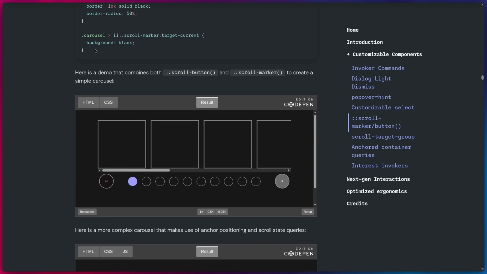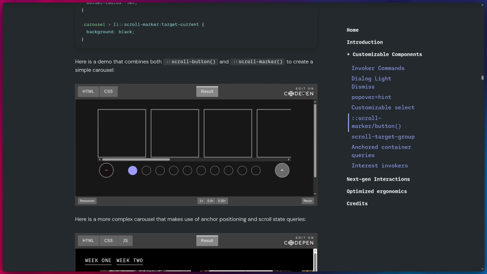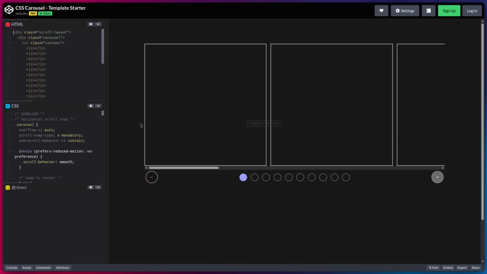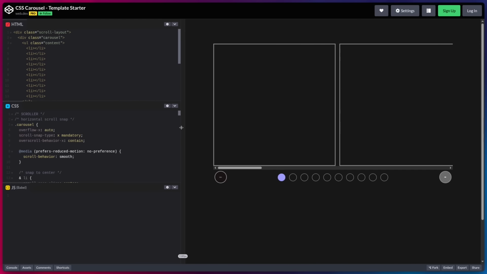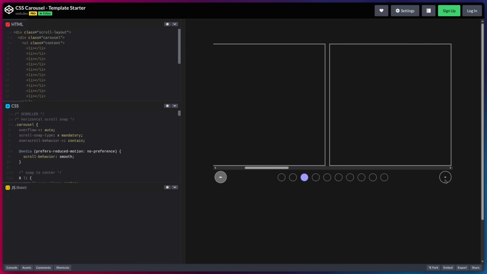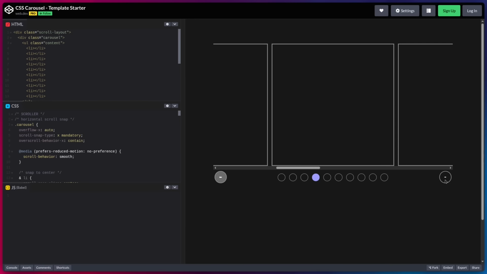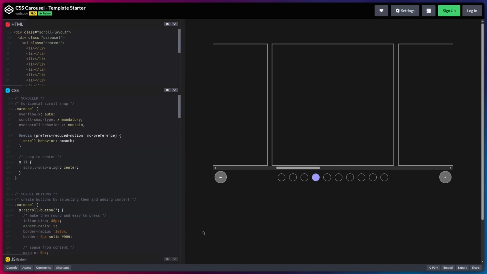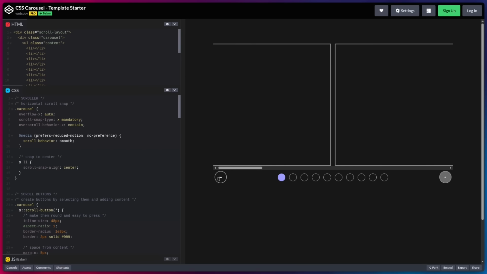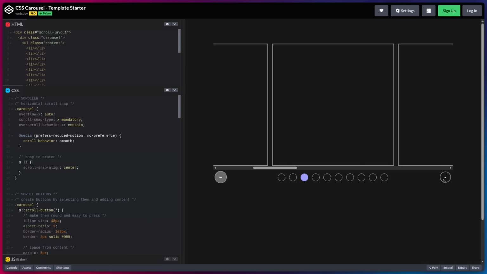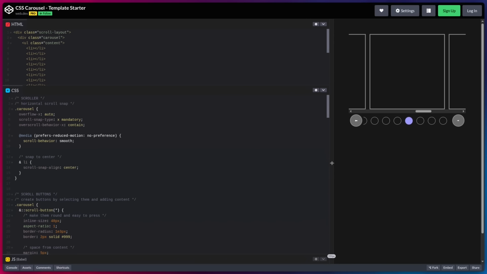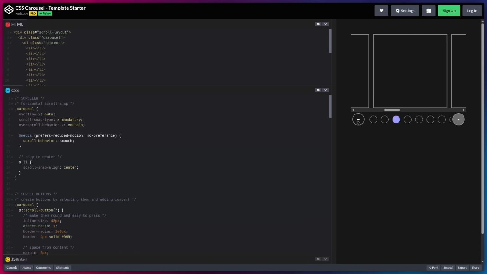Alright, but let's actually look at an example. I want to show this. So let's actually open this in CodePen so I can show you what I mean. So here's this example. And again, this is not using any JavaScript, which is completely crazy. As you can see, it's totally blank, no JavaScript. But as you can see, it's just going to scroll to the center card. And it's going to skip a bunch of items. But of course, if the screen size is lower, like this one, then it's going to advance one by one.